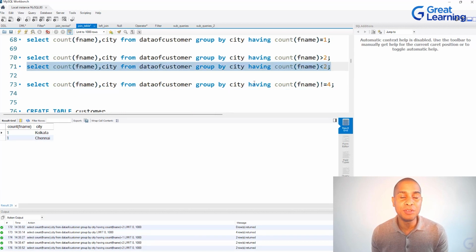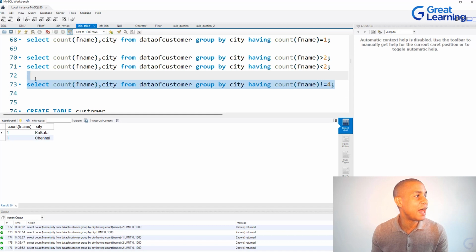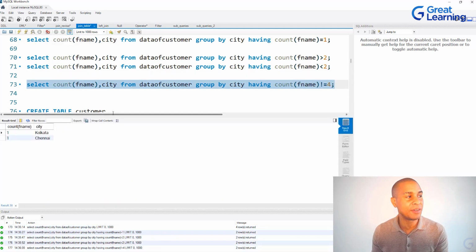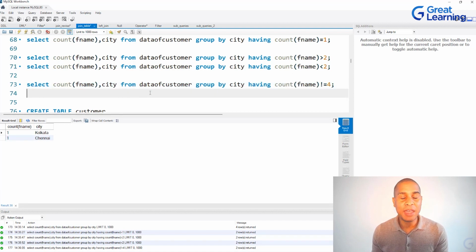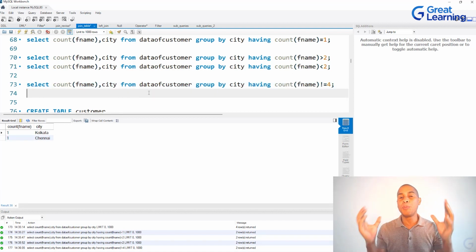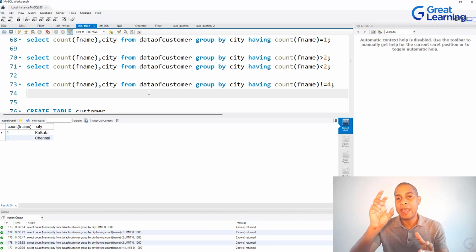We can also use the operator not, and not is symbolized with the exclamation mark and equal. So we want to bring back records that are not 4. So we should have the 2 records that are not 4. So that is a great way to group your data. It is super important, and filter that using a having clause to help us filter that table even more.